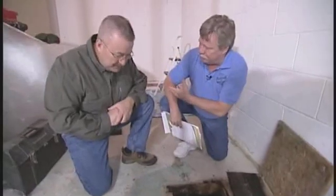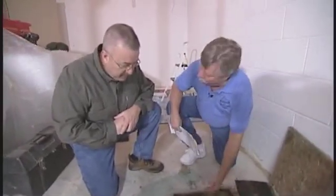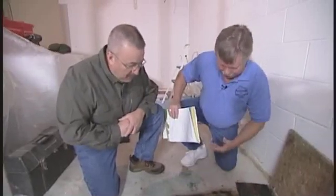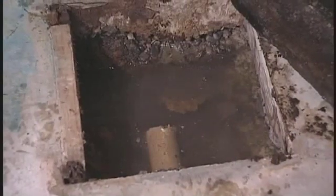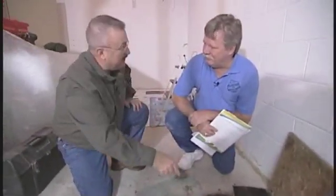Okay, you saw inside the sump pit, the drain tile was coming in probably 1.5 inches from the top of the floor, so it's not draining all the water in. When we put our drain tile in, it's going to be about 8 inches deep, so we're going to drain all this water away. That explains it to me. I mean, when we came down here, it was dank, damp, it was very humid down here. That's the reason why, isn't it?